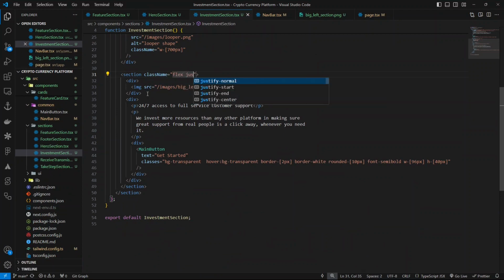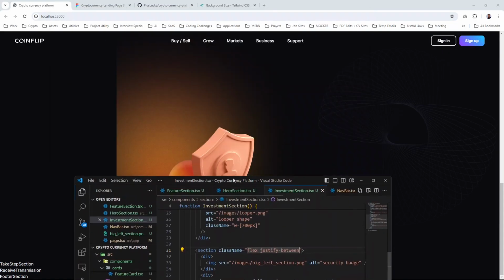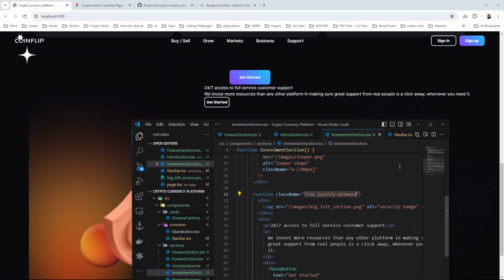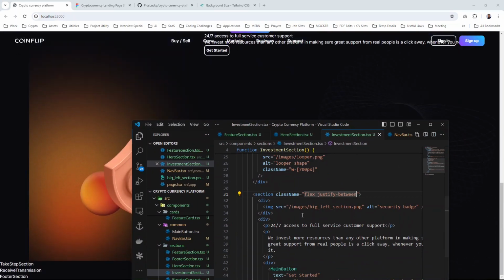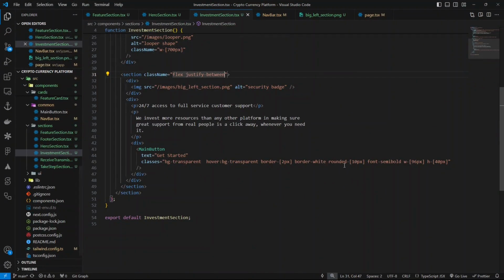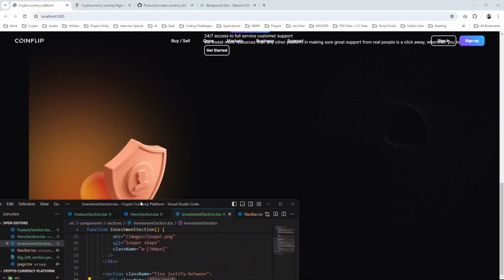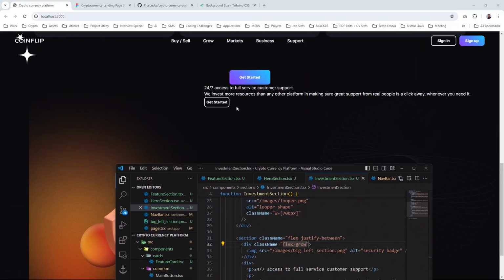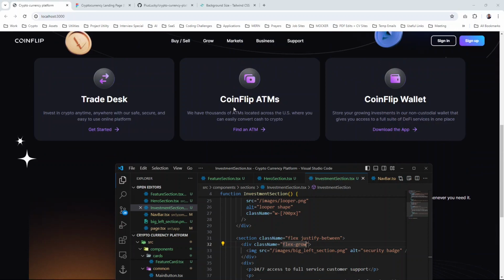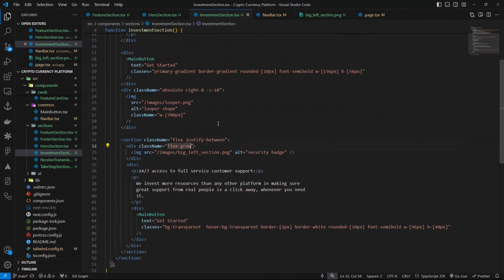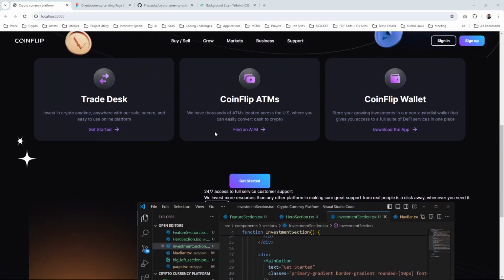All right, so I think we have a couple of things. Flex justify between. Yeah, something like that. There's the flex grow here. Let's see if it grows through the end of the section, which it isn't. Sorry, it's taking over the investment section. Oh, that's not what was expected. That's weird.